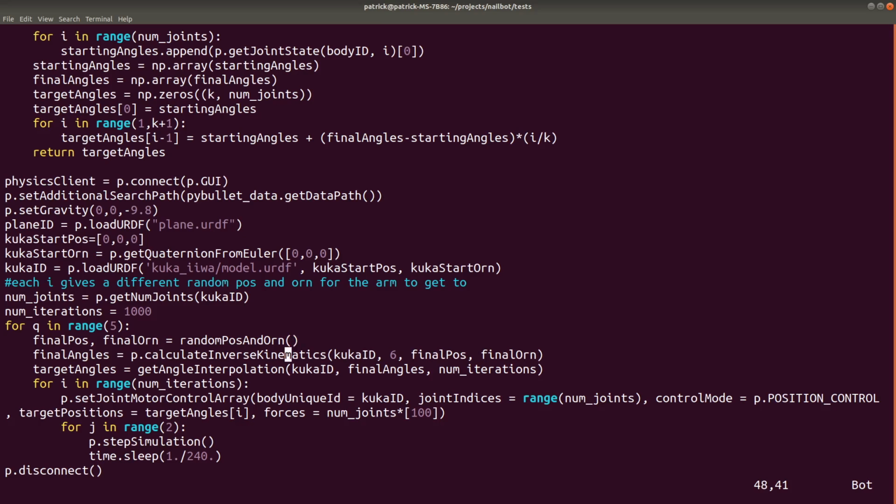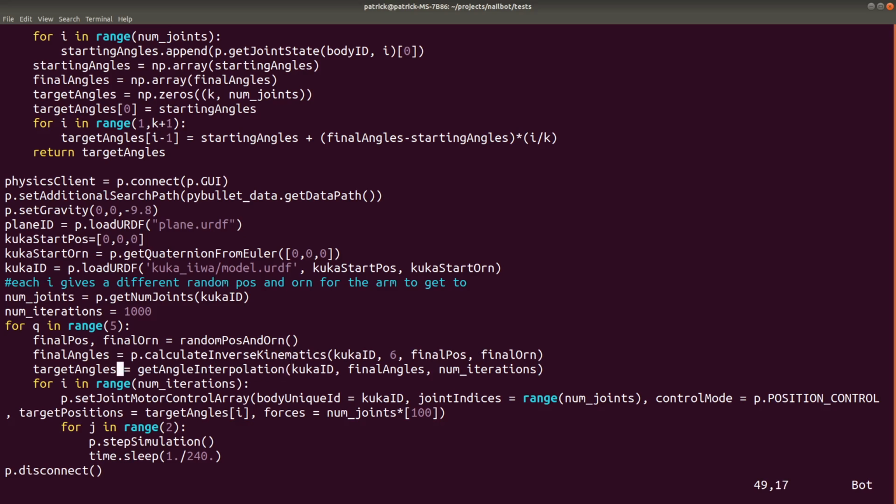And then we're going to use inverse kinematics to get the final angles that we want, because obviously we want to think in terms of Cartesian coordinates and quaternions for position and orientation, but unfortunately the arm, as you saw earlier, is only able to move in this angle space. It can only change the rotation of each of its joints. So that's where inverse kinematics comes in. Honestly, I don't really know the details of it, but it works.